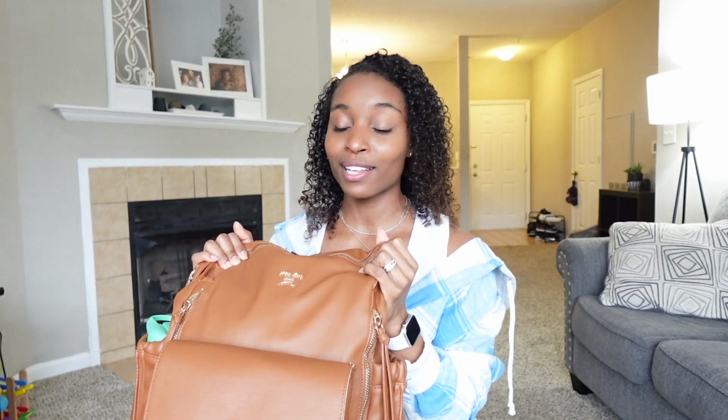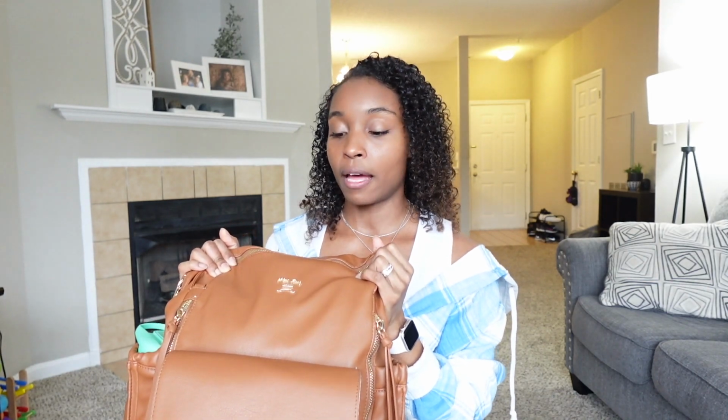Let me just talk to you about the bag itself. I love it. I think it's beautiful. I love the camel color. It's super nice quality, super aesthetic, but more than that, it is very, very functional. It has a lot of really great pockets. It's not super big and bulky like a lot of other diaper bags that I've seen. So I've really been enjoying carrying this. It kind of reminds me of those Fawn Design bags, which I really, really like. I think those are stunning. But if you're looking for an affordable dupe to those, I think this is a really great option.